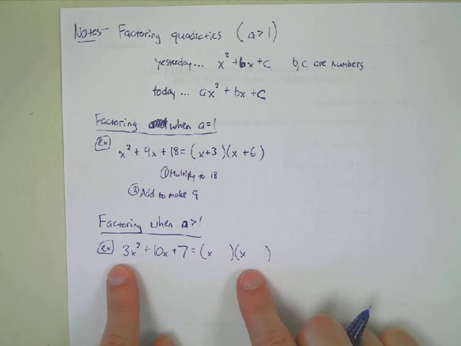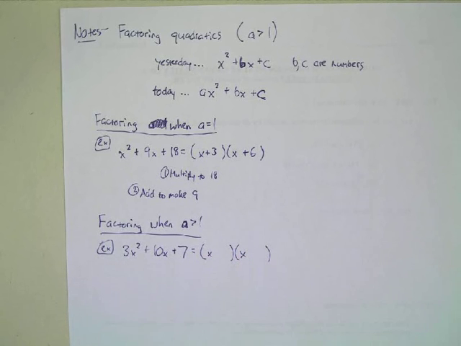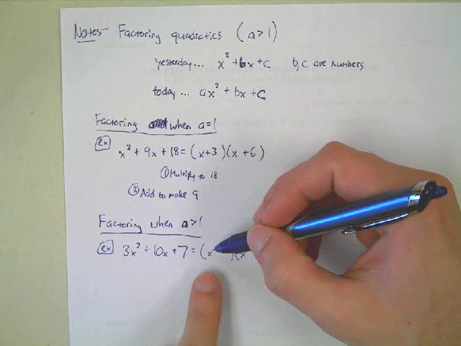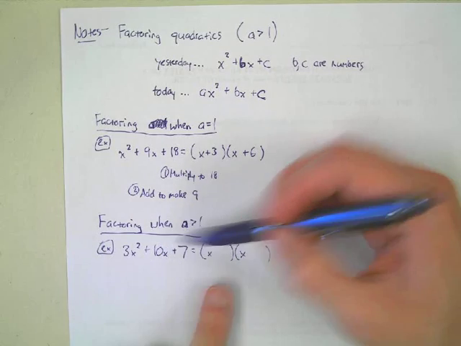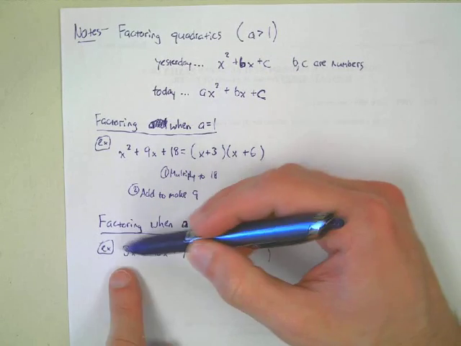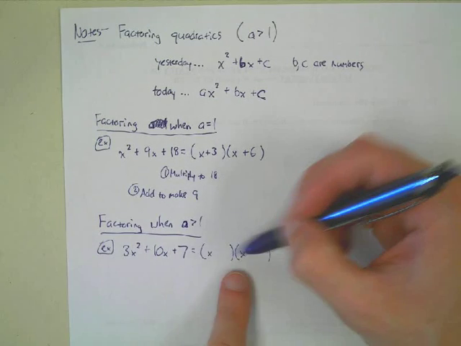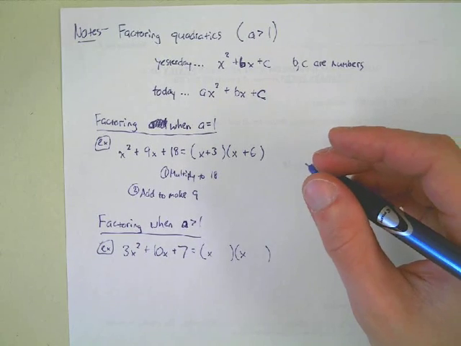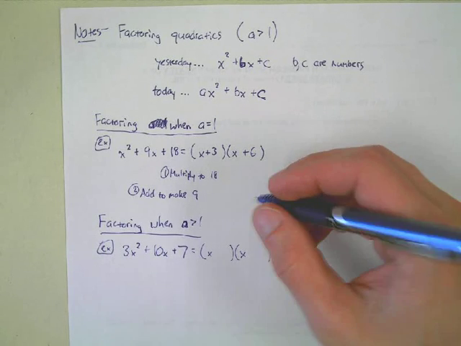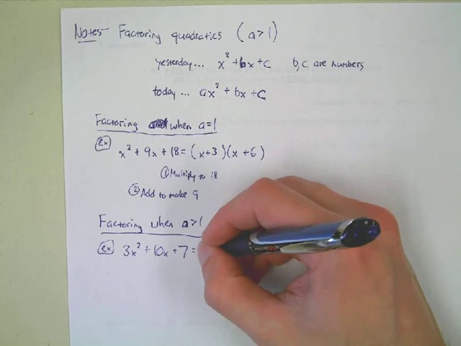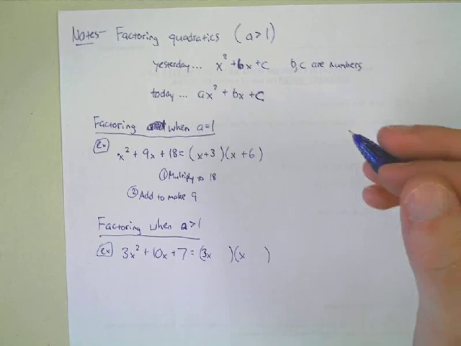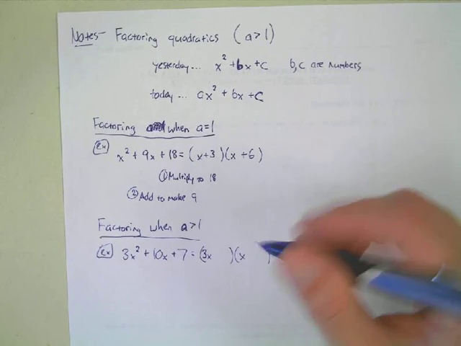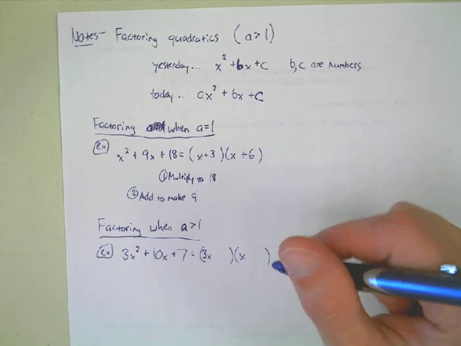3x squared. Okay, so we can still kind of fix that. Right now, if I were to just multiply, it would be x times x. It would give me x squared, but I don't want just x squared. I want 3x squared. So how can I fix these x's so that I would end up with 3x squared? Yeah, just give one of them a 3. Like, make this one 3. Now when I multiply 3x times x, that gives me 3x squared. That was a pretty easy way to fix that.